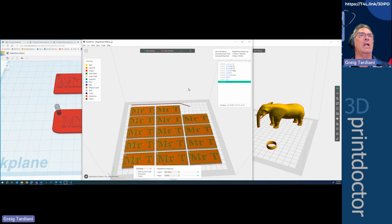What you don't have to do is remove each of them 14 times. You let it print and let it go overnight. There's no problems with the printers working overnight. Leave them overnight, come in the morning, and then you can pop them off just by picking up, removing the platform, flexing it, they'll all pop off. You can get the next one started. By the end of the day, with a bit of luck, all 30 of your class kids have got their tags sitting in their hot little hands ready to take home.